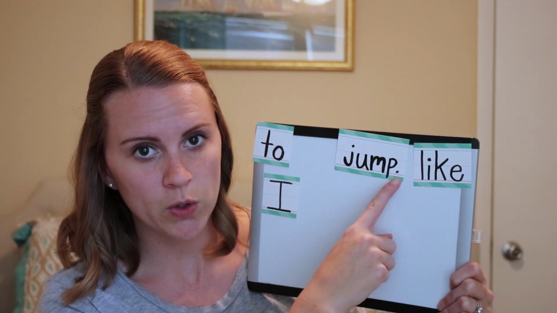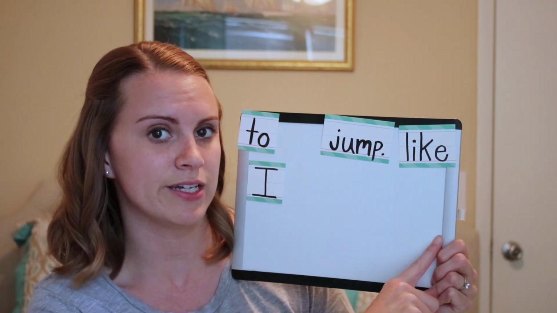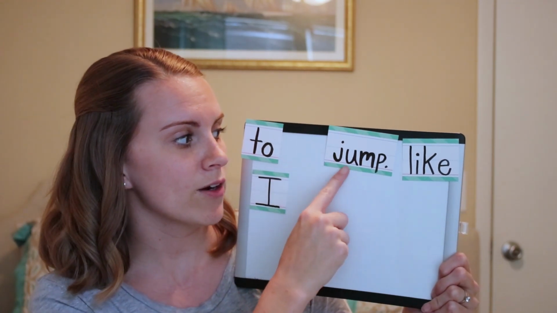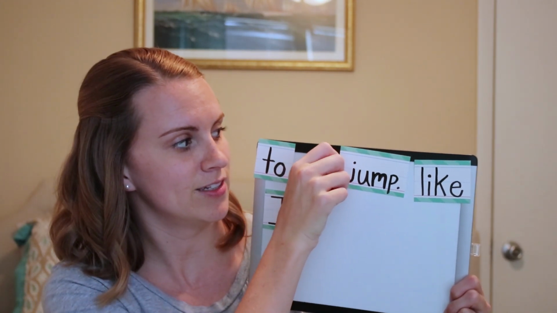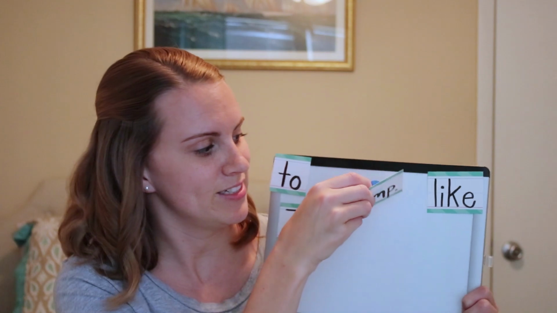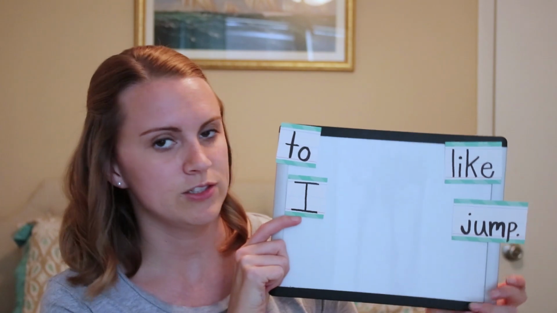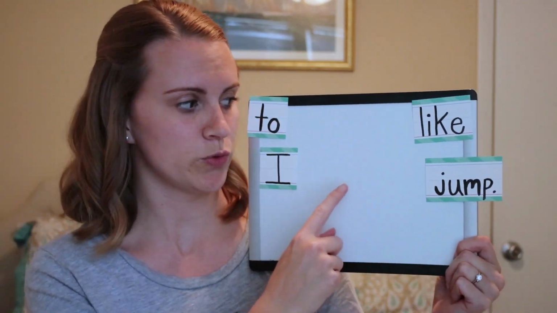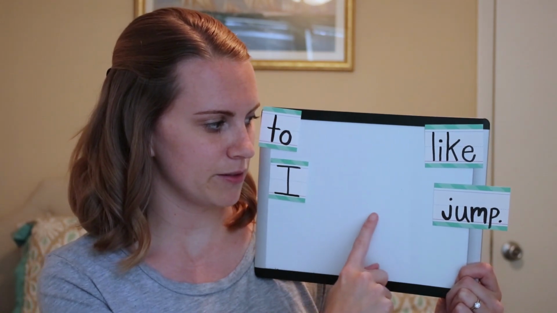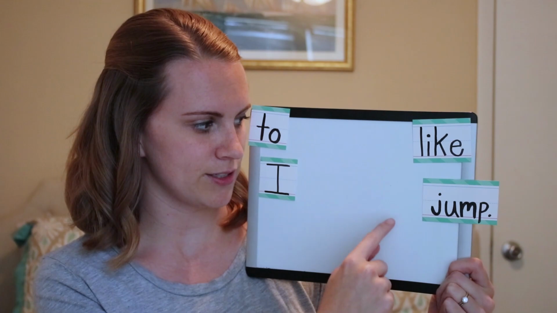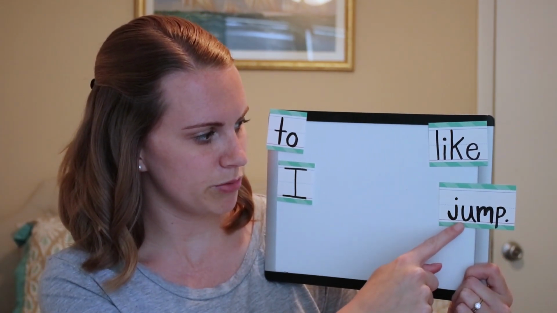And periods, do they go in the middle of a sentence? No, where do they go? They go at the end of a sentence, right? So we already know this word, the word jump, has to go where? The very end, right? So I'm going to move this all the way over here. So now we just have to fill in which words go in the middle. So we have the word I, and then we have blank, blank, jump.